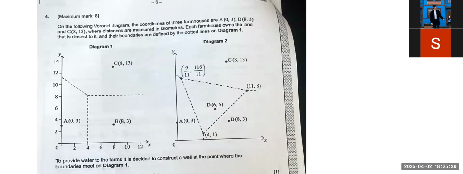So the Voronoi diagram is pretty annoying to understand in the beginning, but it's fairly simple on the surface. So let's talk about this diagram first, for instance. These are the 3 points that you're designing the Voronoi diagram for. The goal of a Voronoi diagram is to find all of the places you can stand such that you are equally far away or the farthest away you can be from all three of these points. For instance, if you stand right there, you will be equally far away from A, from B, and from C. So you will be exactly equally far away from all three of these points.